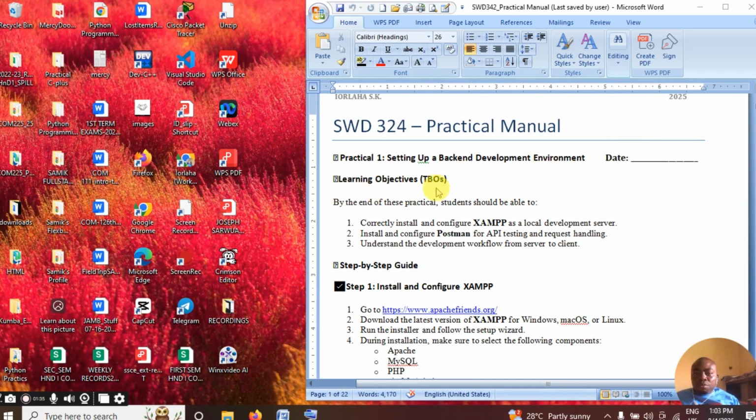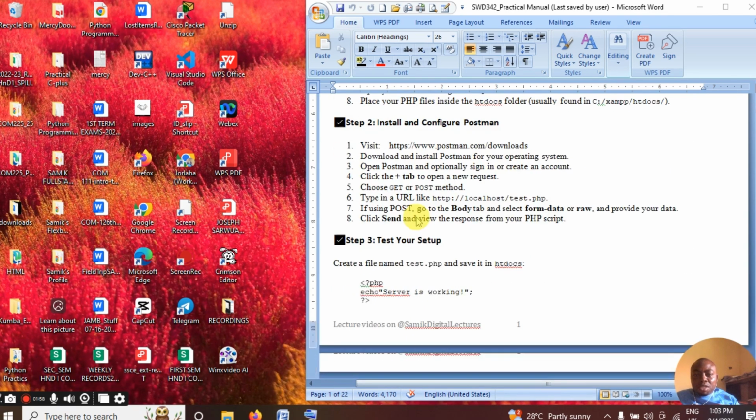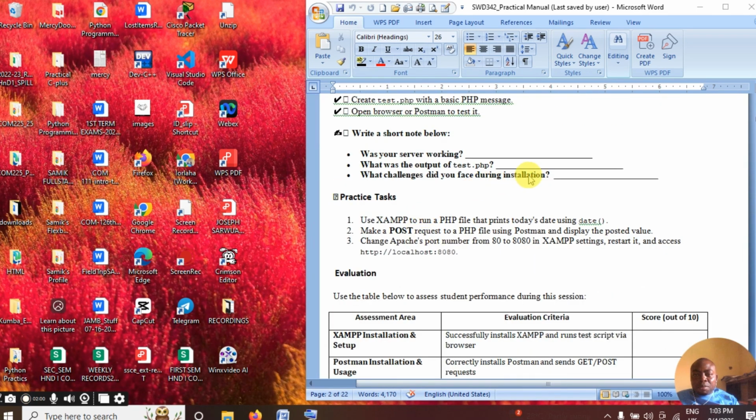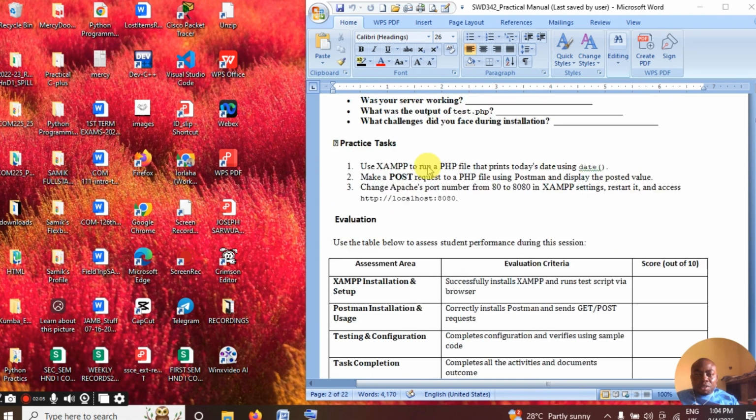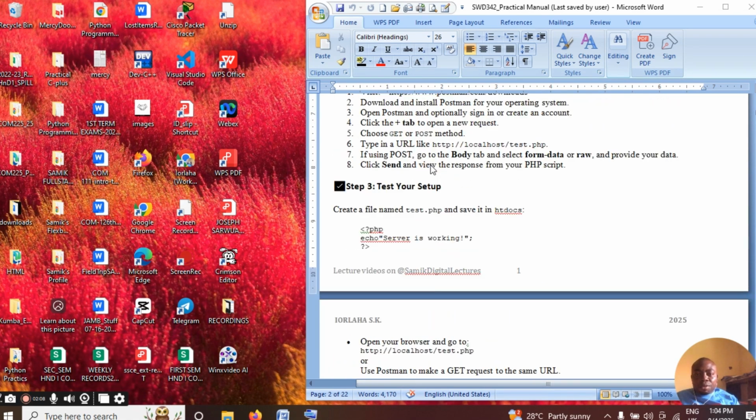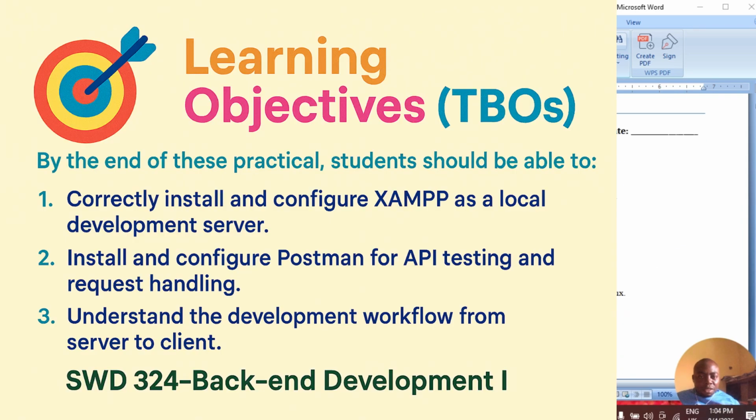So before we start, when you get your practical manual, make sure you record the date that the practical is being carried out, and that is very important for us for record keeping. And then also you go through the practical manual, all the spaces provided in the manual, you are going to complete them, record them, and then submit for marking. So that is that.